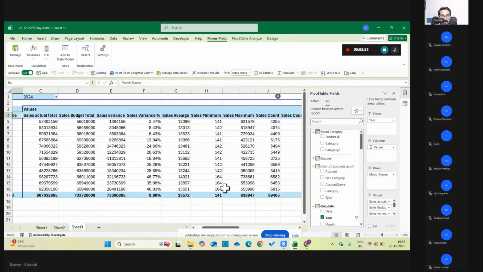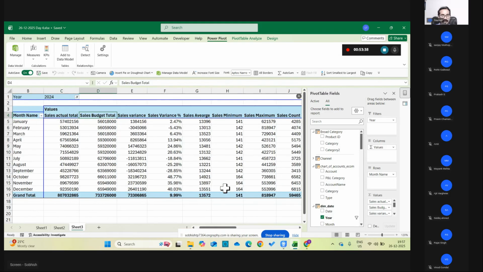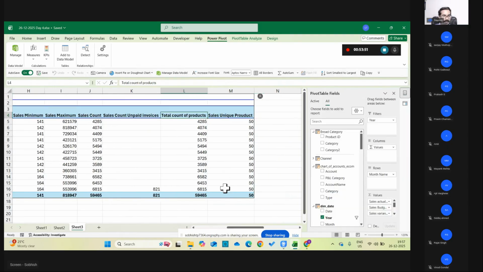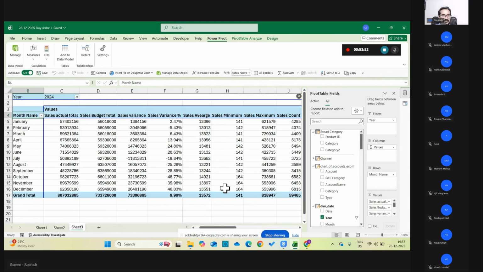All right, so what did we do? We created our basic calculations: sum, average, min, max. We also calculated the division. We calculated subtraction, and then we calculated average. We calculated count blank, then unique count. Okay, so we started using the basic DAX functions, aggregate functions so far.